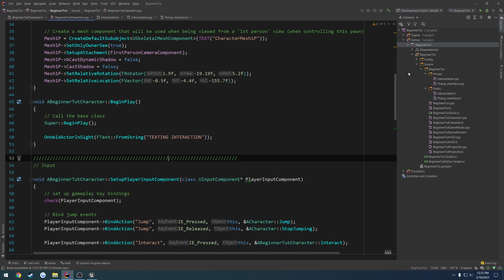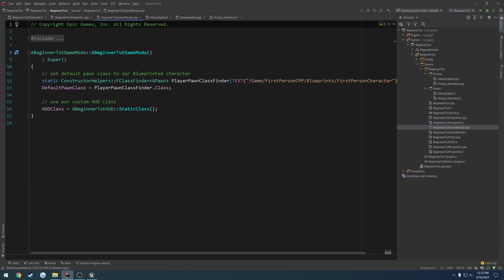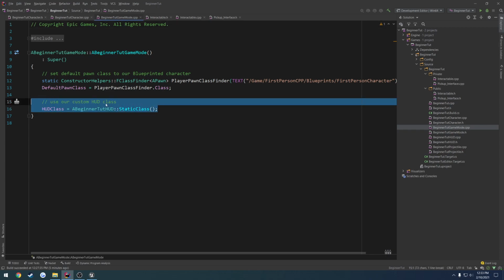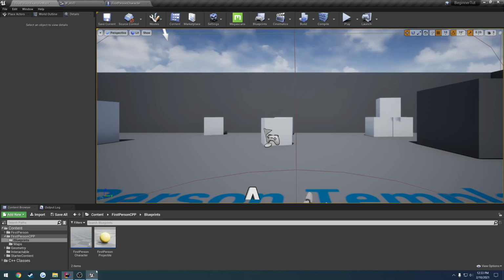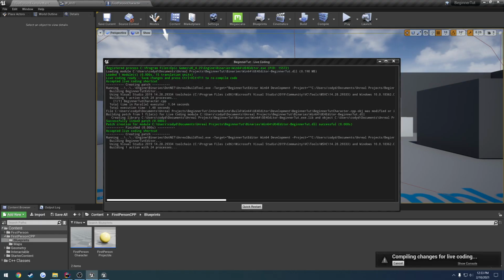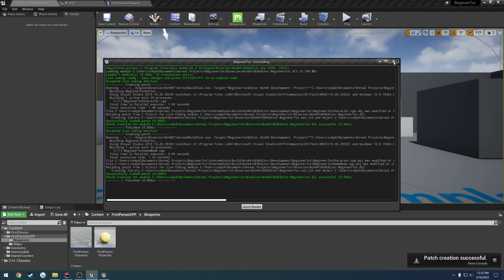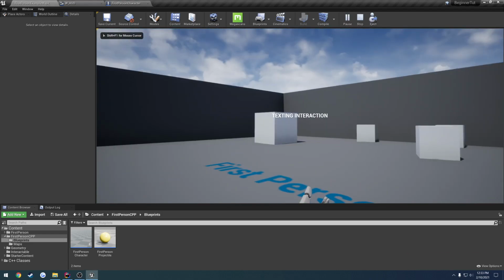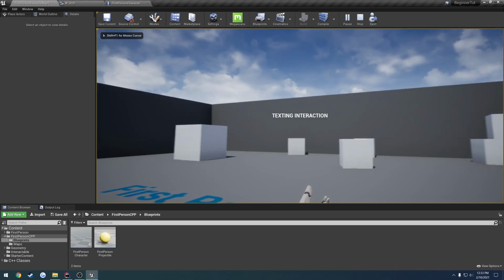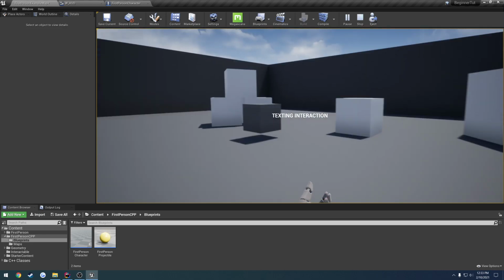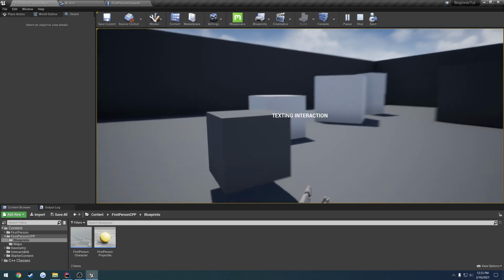So I'm going to go over here to our GameMode.cpp. And here, as you can see, it's creating our HUD class. Now I'm going to go ahead and delete this because I do not want it at all. And we can Control Alt F11. And now our little crosshair there is gone. So we don't have any need for that. And we can create that whenever we want with a widget.